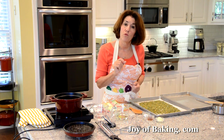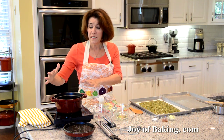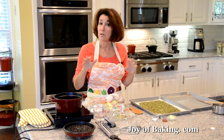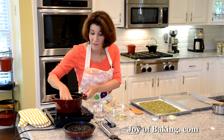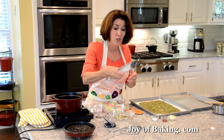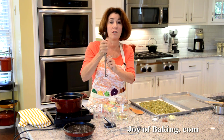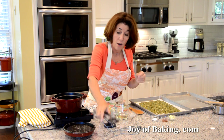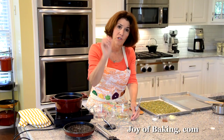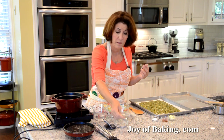You will also need a half a teaspoon, which is two grams of baking soda — just put that aside. And you will need a heavy duty saucepan. It's better to have a heavy bottom so that the sugar syrup doesn't burn, which doesn't taste very good. So have a heavy bottom saucepan with a lid. And it's really handy to have a candy thermometer. You could use the mercury type that clips onto your saucepan, or I've started to use the digital type — you set the temperature and the probe clips onto the side of your saucepan. Either one, whatever you'd like to use. I also like to have oven mitts because the saucepan gets a little hot.